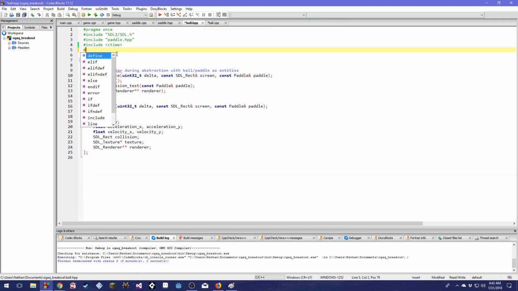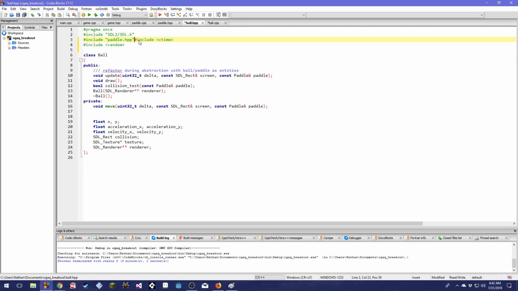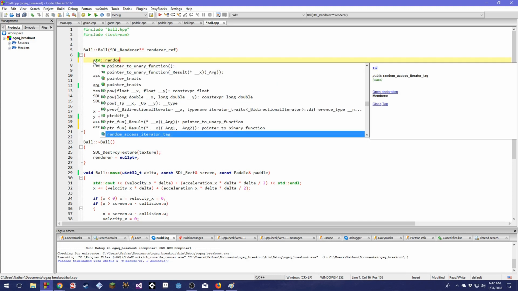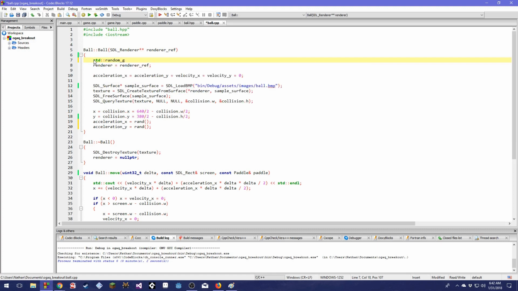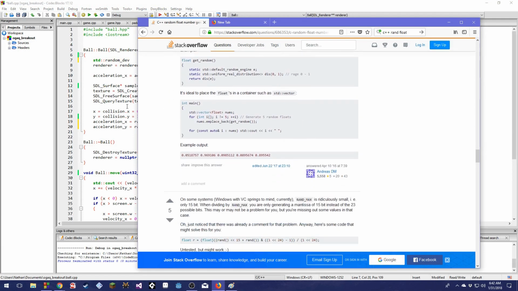Alright, so ball include random, de-include this, and then go over here. std random device. What was it? How was that typed? Default random engine.